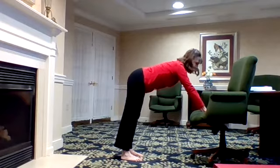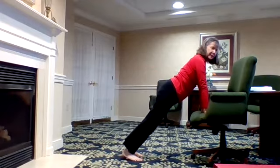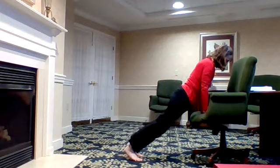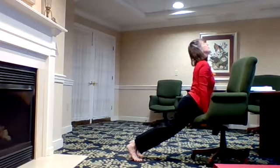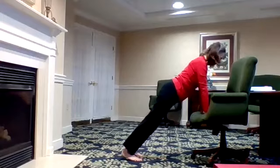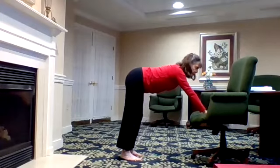Inhaling forward into a plank pose, feeling like Tadasana, just on an angle. Squeezing the elbows in as you bring your pelvis to the chair and lift your chest. Coming back to your plank pose, back to your downward facing dog.